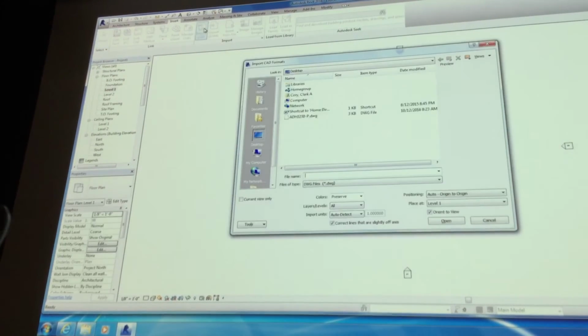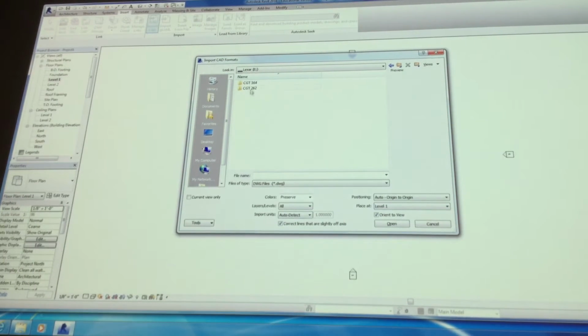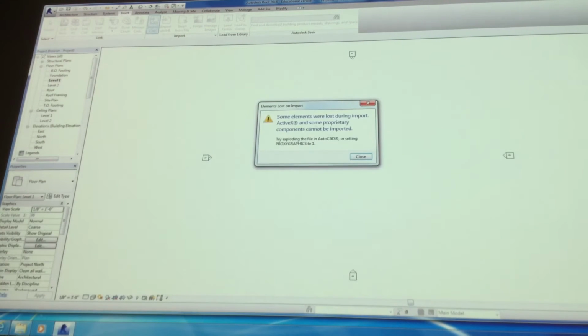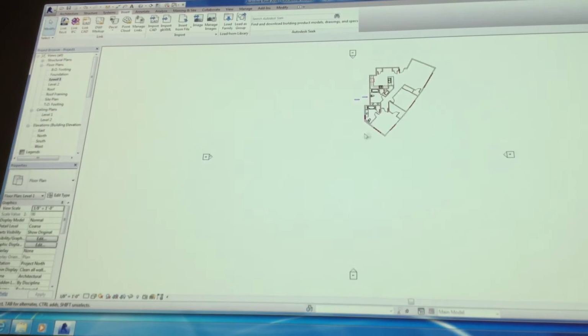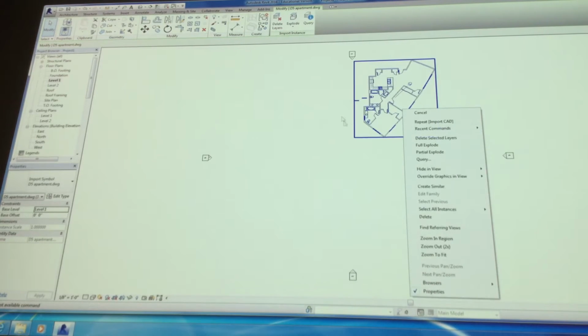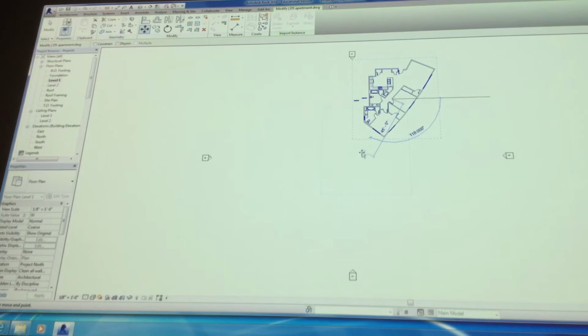So, import CAD, come into here, computer, level, the final, and there it is. Okay. Some imports were lost. I don't care because it was just the, oh, come on. There we go.